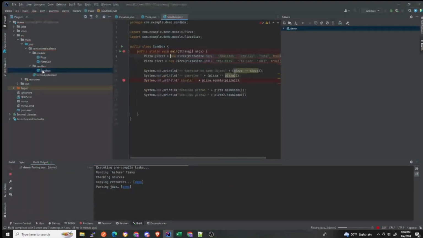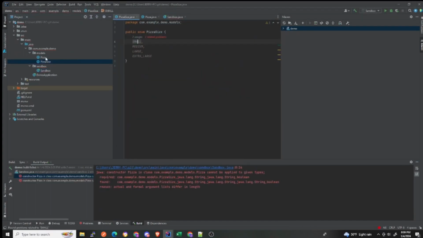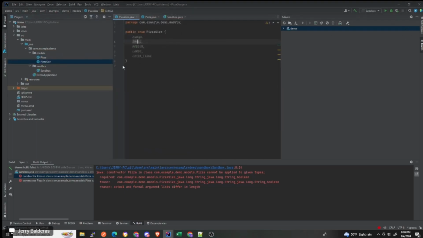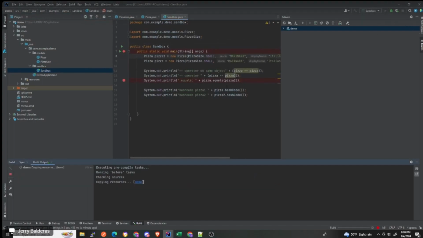I think I can't, I have getters and setters here too, right? Well, you initialized display name, so it's not going to be all 5. Oh yeah, cool. The reason this is not working is that you can't initialize it more than once. Once you initialize it, you can't do it again, or you'll get an error. So you can't create a constructor that initializes all 5 because I already initialized it here. So let me just take this out, and then when I rerun this, it should now break if I'm trying to set anything. Nope, I'm not trying to set anything. So we're going to run this again.